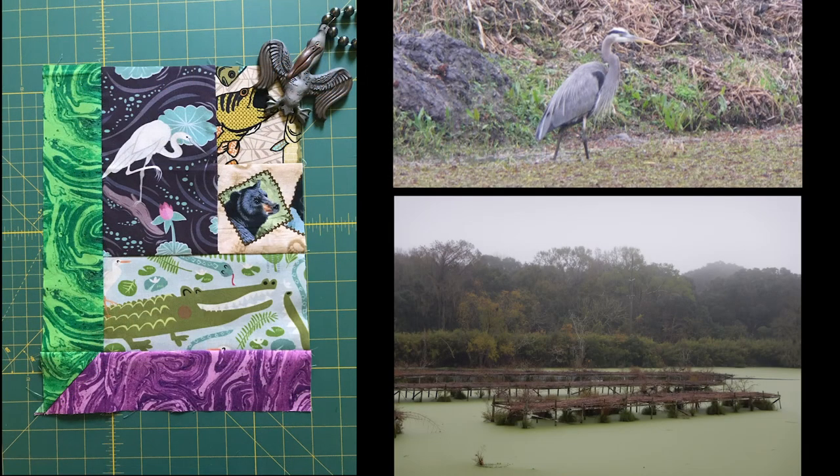The final window pane in the bottom right is a snapshot of the outcomes of these restoration efforts — the increasing numbers of snowy egrets, alligators, fish, and black bears, to name a few. Several projects ranging from marsh creation to erosion control are taking place, thanks to Tabasco, private property owners, the National Audubon Society, the Rainy Conservation Alliance, and America's Wetland Foundation.